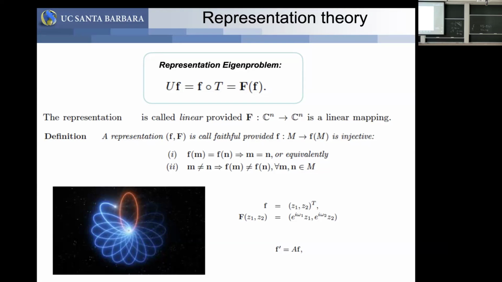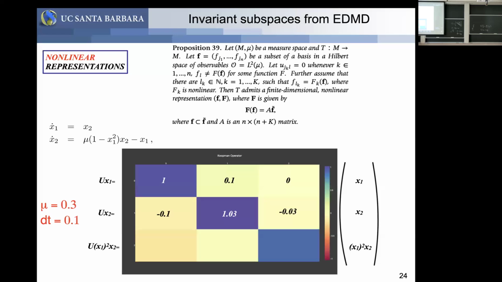It's all related to invariant subspaces of the Koopman operator, whether they are infinite dimensional or finite dimensional. All right. You can play this game very nicely with the van der Pol oscillator and ask, hey, for this particular equation, if I have just snapshots of x1 and x2, can I get a nonlinear representation? In this case, I actually have a point spectrum, but I will just play a funny game and say I'm going to embed with monomials x1, x2, and x1 squared x2, and I will find the submatrix of the Koopman operator, which is what the theorem is telling you.